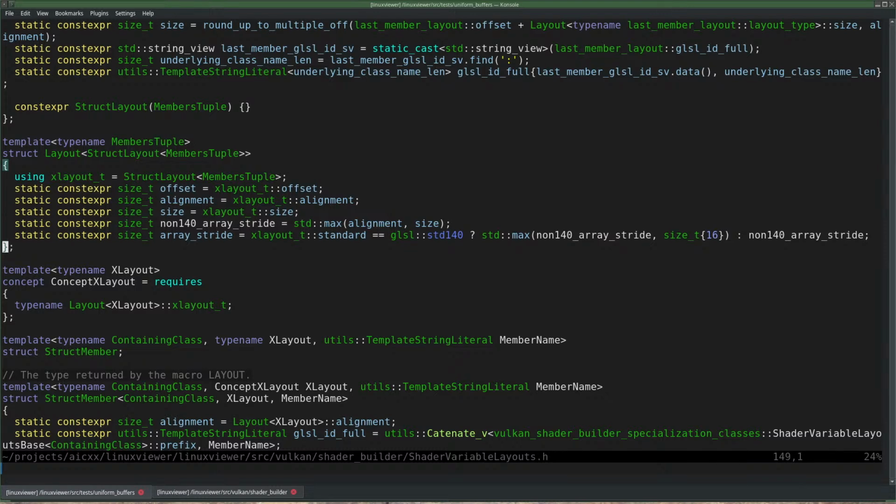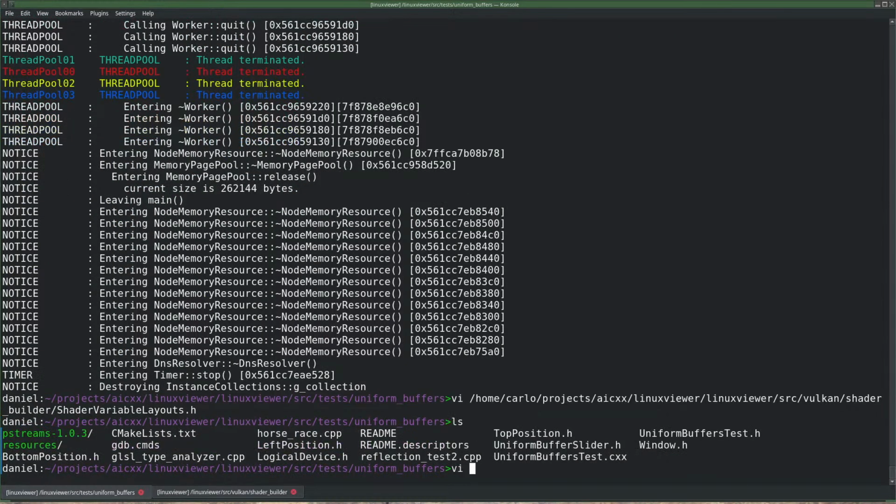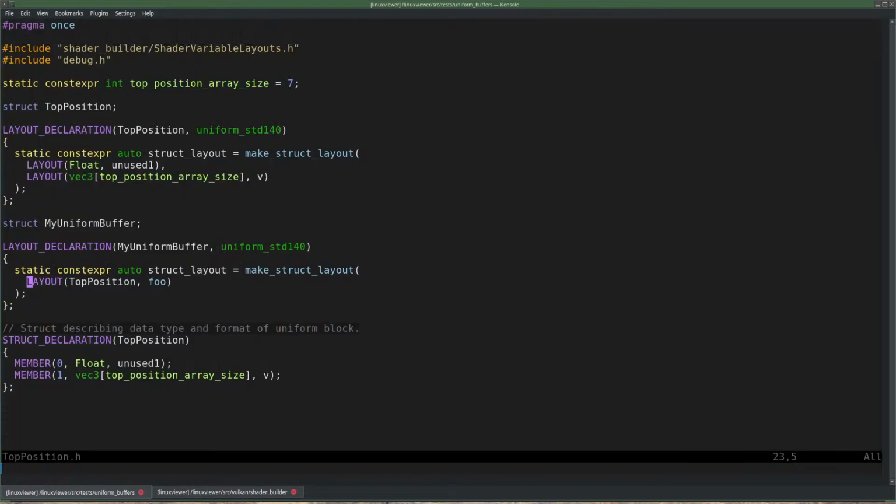I mean, it works, but I still have to add support for arrays of structs. Well, it compiles, so it didn't really test it. Shall we really test it?